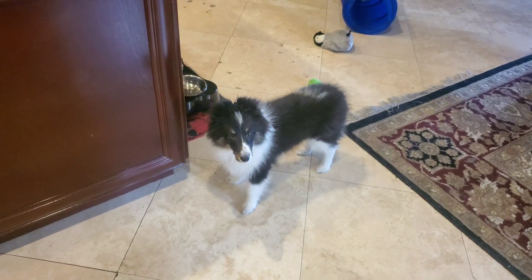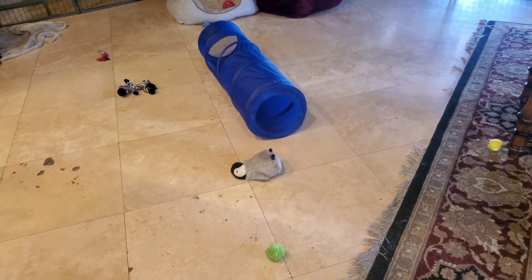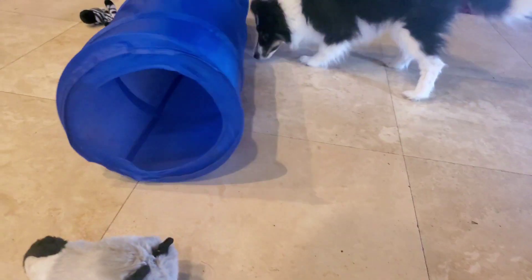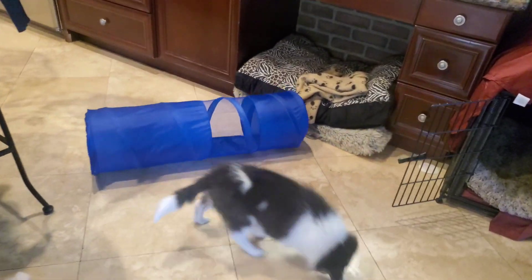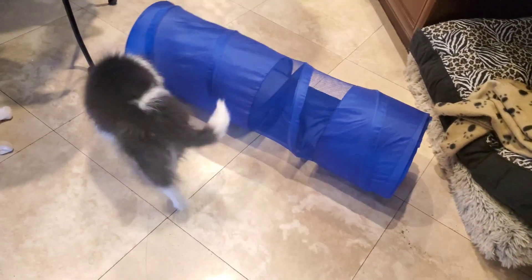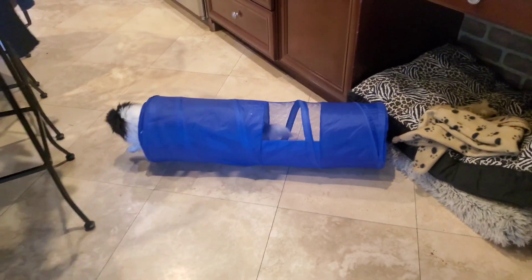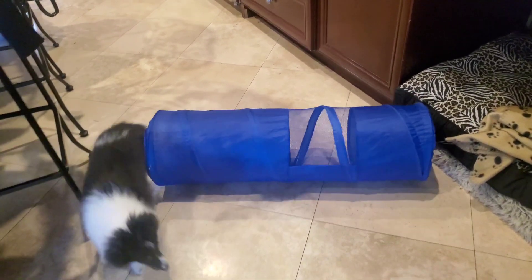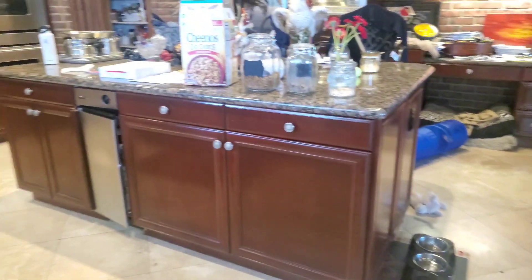She loves it. Let me show you clips of her going through this tunnel. I had trouble getting her to go through this tunnel, but now as soon as I put the Cheerios in there - the new cinnamon ones - she goes in and gets it. She can smell it, she'll figure it out. This is actually a cat tunnel - I bought a little cat tunnel at PetSmart. She's so small. Check out her eating the cinnamon Cheerios for the first time earlier today.